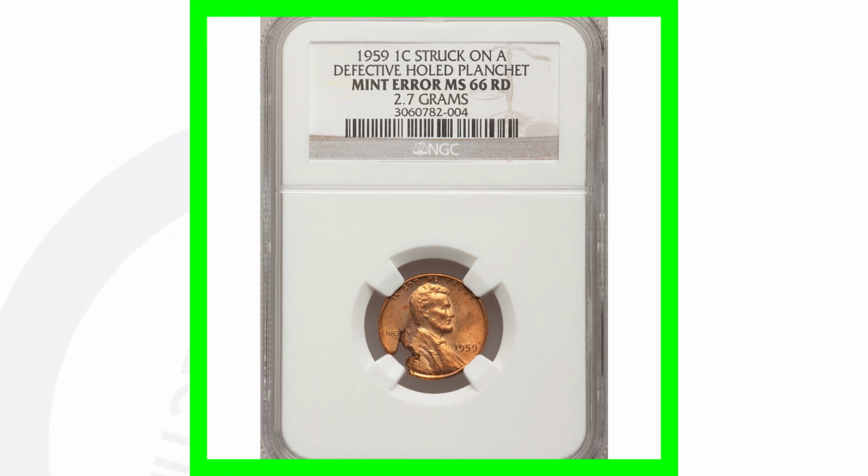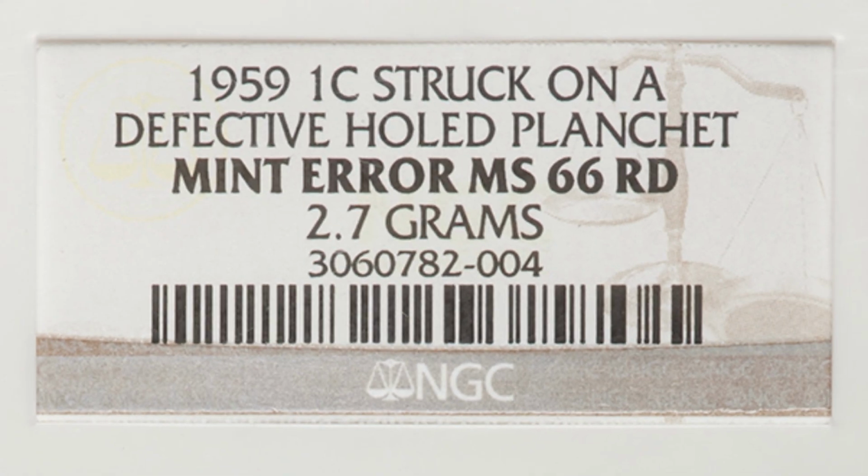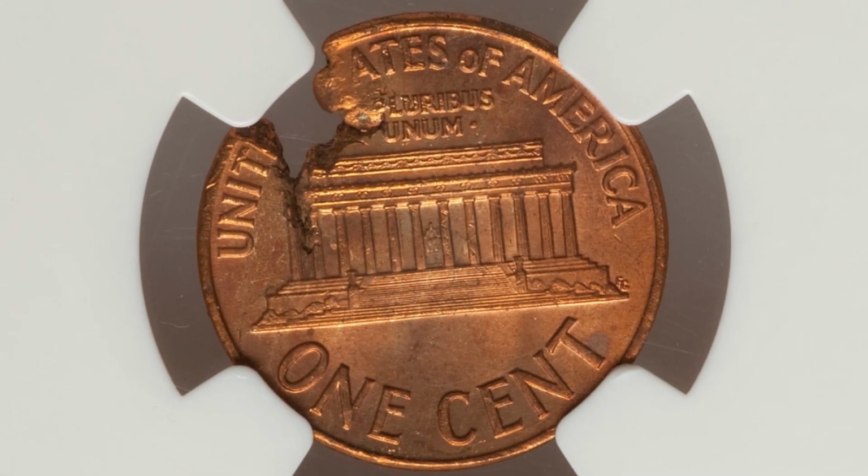Moving right along to another defective planchet. However, this is taking place on the 1959 Lincoln cent, and this coin sold for over $290, nearly a $300 penny. It is graded by NGC at a mint state 66 red. It only weighs 2.7 grams as a result of that mint error. So there is another defective planchet.